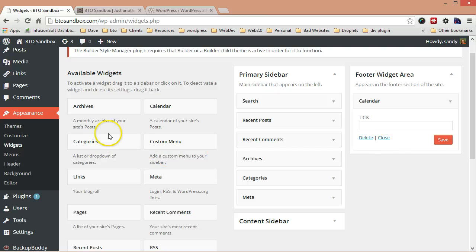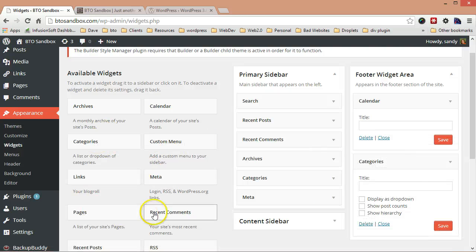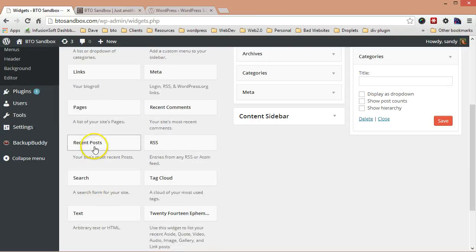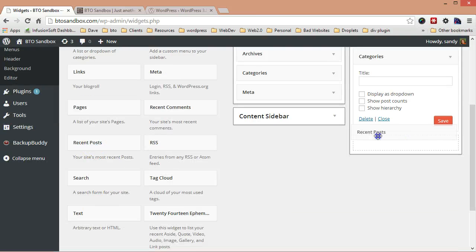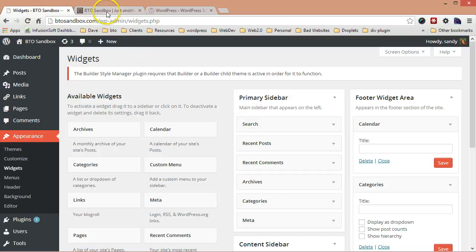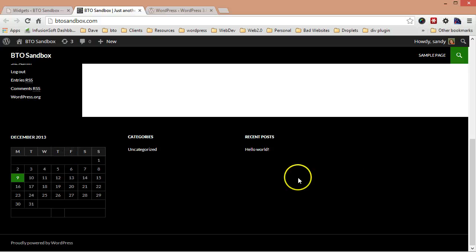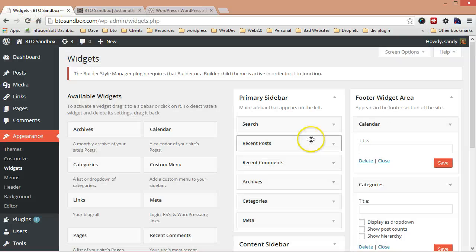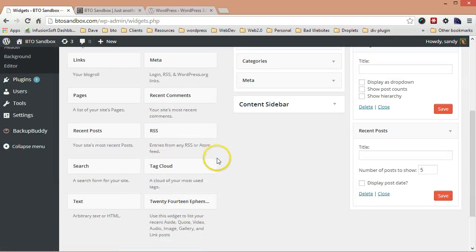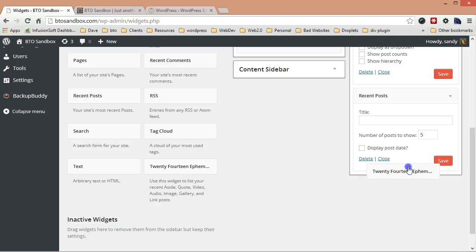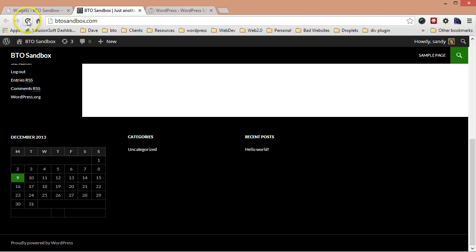Let's drag some stuff into a footer. Ta-da! Let's go back and refresh that, although, again, I don't really have anything. Okay, and the footer actually in this default theme here, the new 2014 theme, looks like it can handle 4 pretty well. We'll just put a search over there. I want to see what this looks like. Yep, looks like it can handle 4 pretty well.